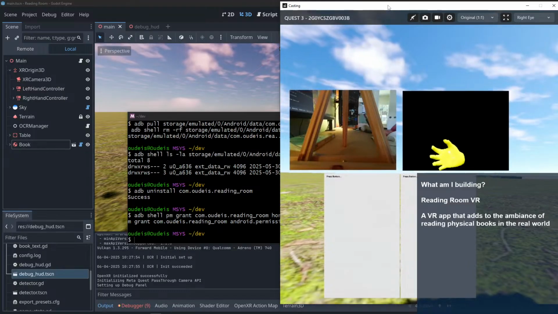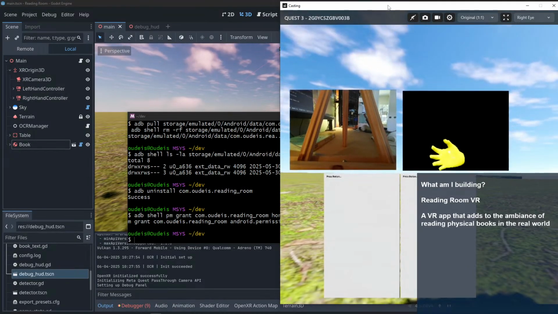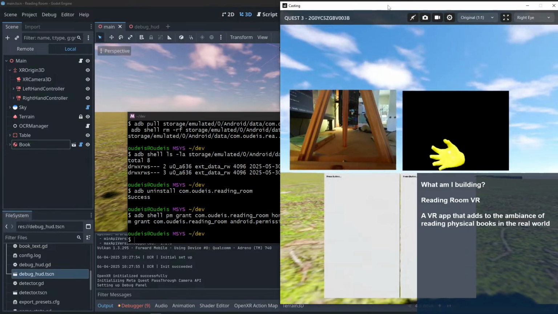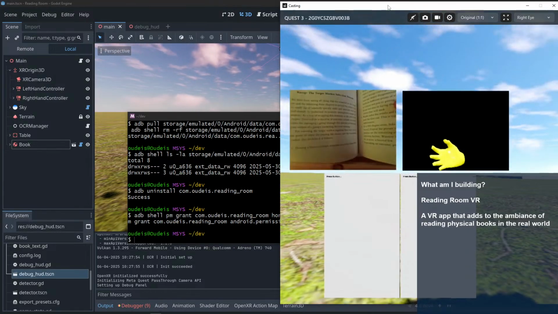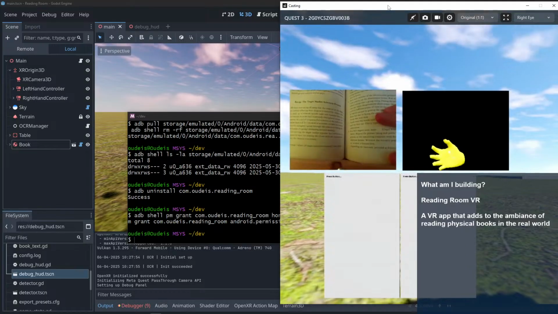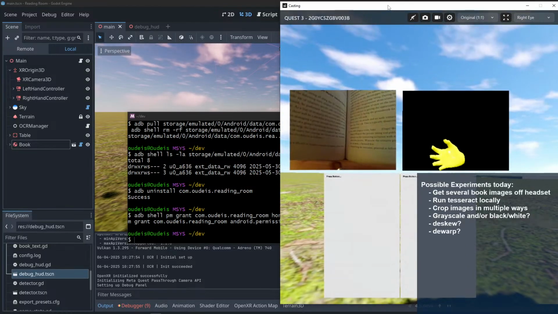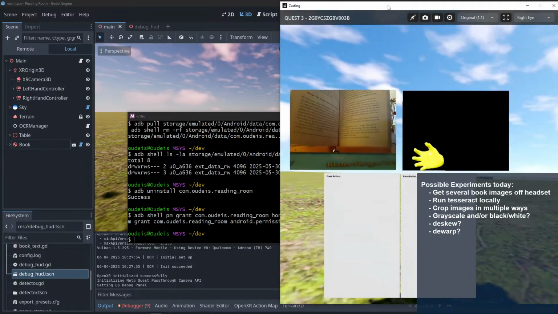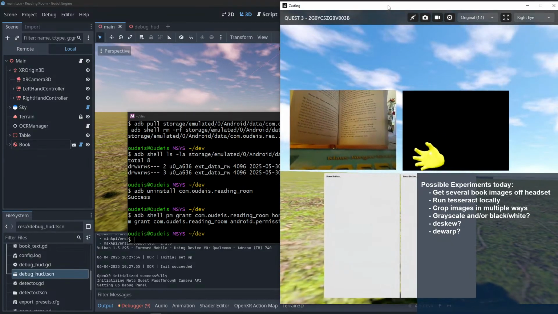That actually looks pretty good. I may just have to prop up the headset a little bit more. And then, well, I guess maybe back the headset up. And then, yeah, maybe prop it up.